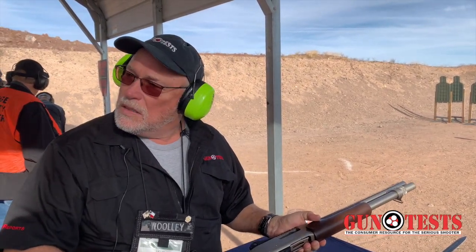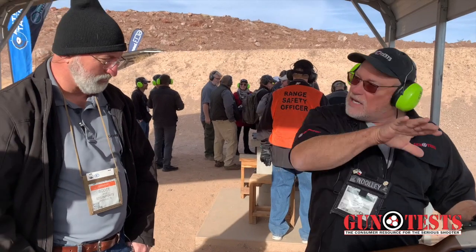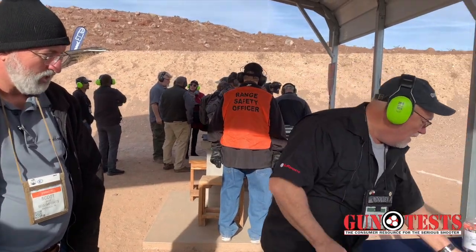A lot of Turkish shotguns have too long a length of pull. We've been intentionally cutting that length of pull down to something closer to what you would expect. Well, that was one of the problems I had with an old shotgun — the comb was up high enough that it was actually popping back in my face as I shot. Very nice.